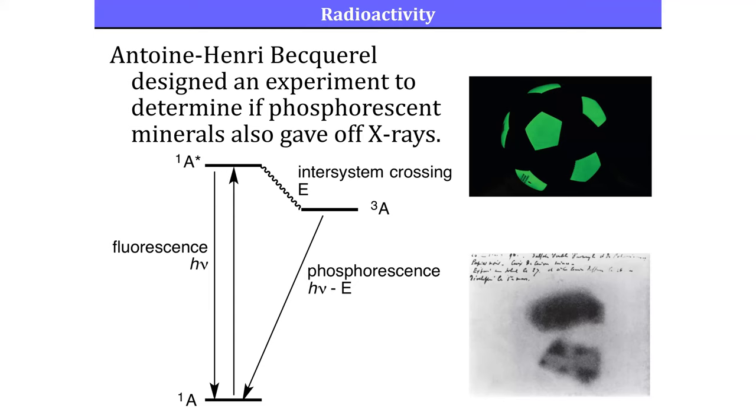And so what Becquerel noticed is he had a sample of this glowing mineral that he just left sitting on his desk on top of an X-ray plate. He just had it as a paperweight because it glowed, and nobody understood radiation poisoning or anything at that point. So why not use it as a desk ornament? And he noticed that it left black spots on the X-ray film. So he was actually the first one to figure out something else was happening. Not only do these materials give off this kind of greenish glowing light, they're also putting out much higher energy radiation, much higher energy light in the X-ray spectrum. This is literally a picture of the X-ray film that was sitting on his desk that led to the discovery of radioactivity.